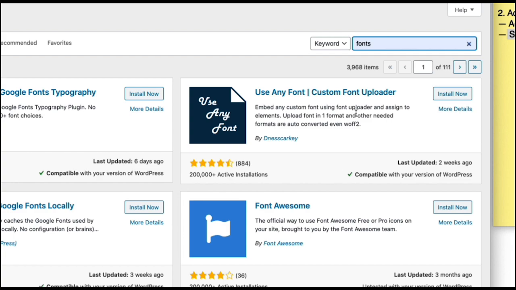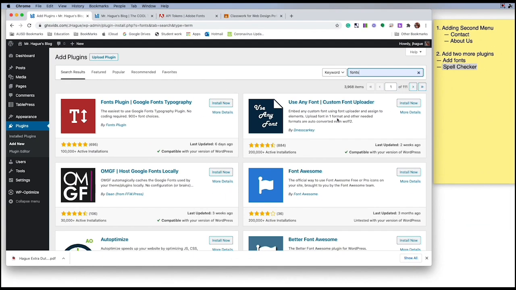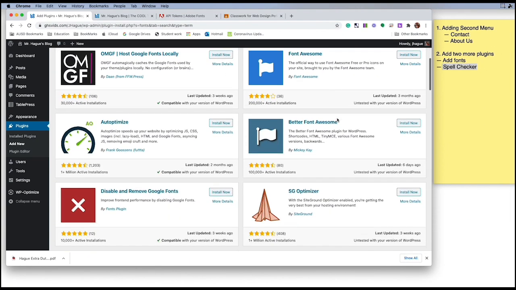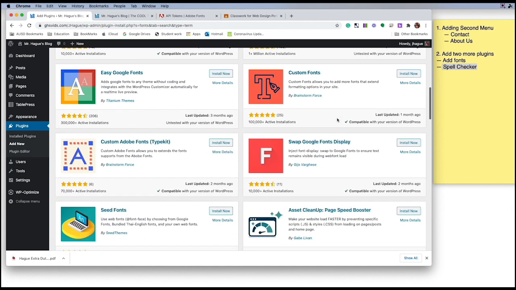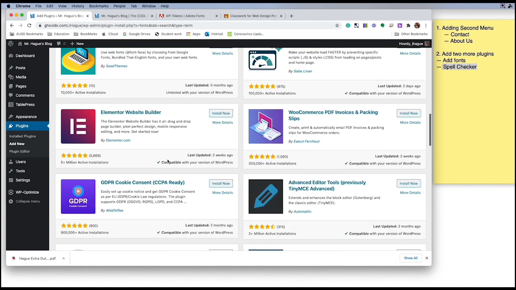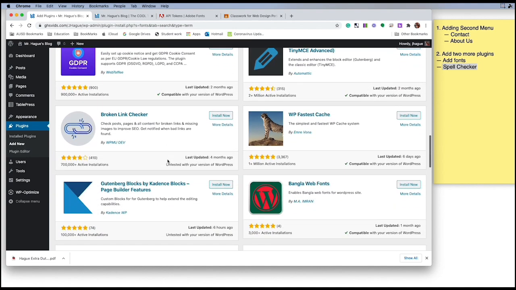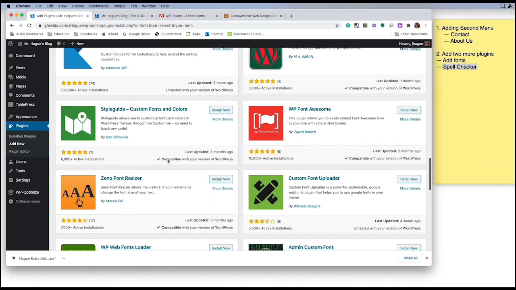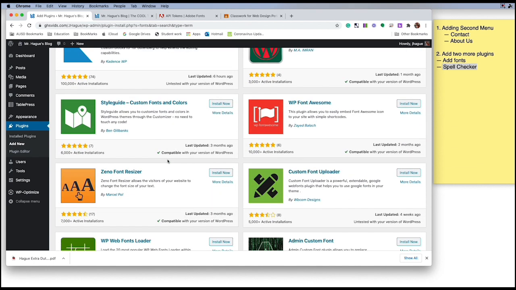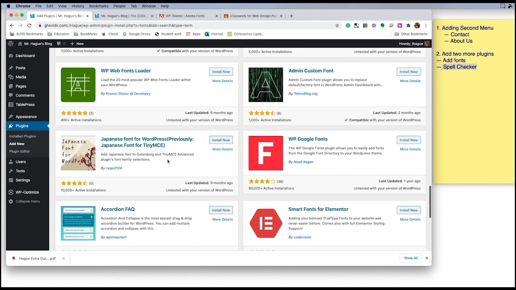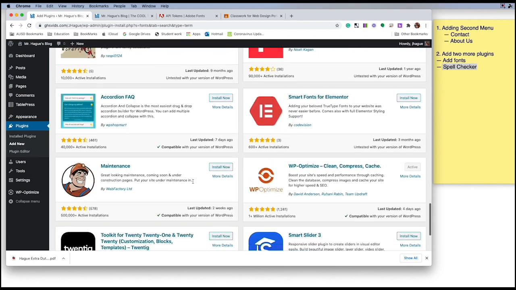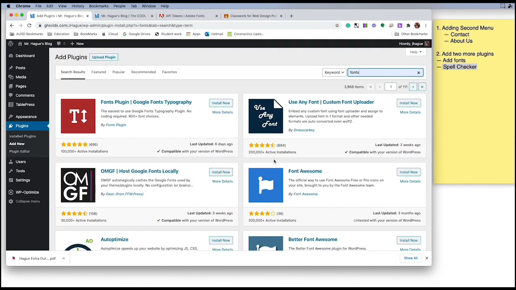Basically, it'll start out with a few fonts, and it takes a little bit of focus, so bear with me, and if you can scroll down, at any rate, you can just scroll down and look whatever. And by the way, you're not stuck with anything that I have. You can use anything that you feel is good for you, so feel free. You got like WordPress Google Fonts. It says 90 plus, and it's got a 4-star. Anyways, I'm going to go ahead and stick with this one here.